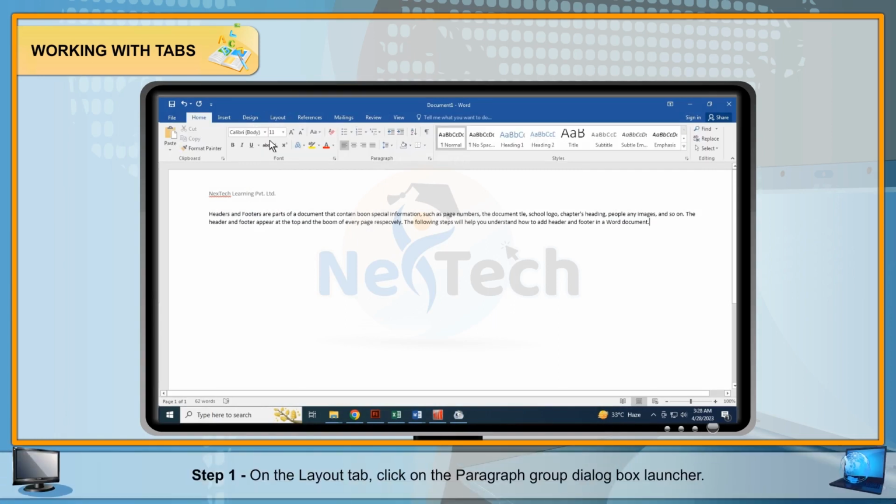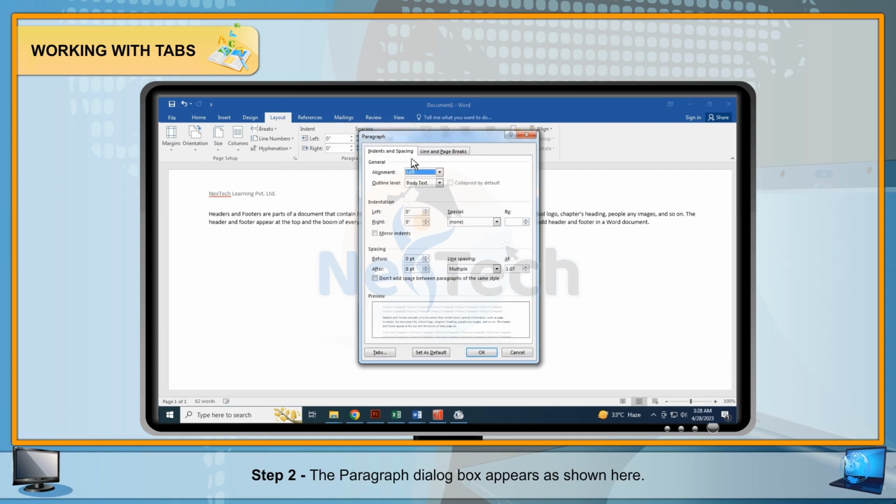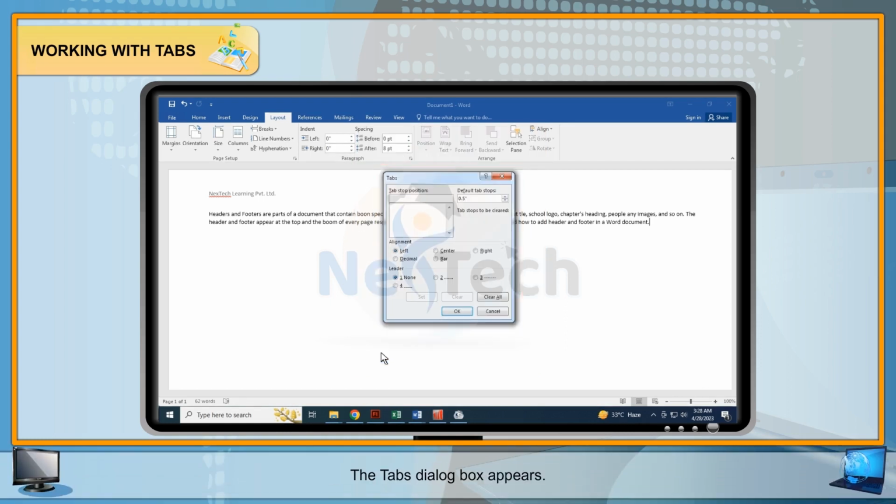Step 1. On the Layout tab, click on the Paragraph Group dialog box launcher. Step 2. The Paragraph dialog box appears as shown here. Now click on the Tabs button present at the lower left corner of the dialog box. The Tabs dialog box appears. Step 3.